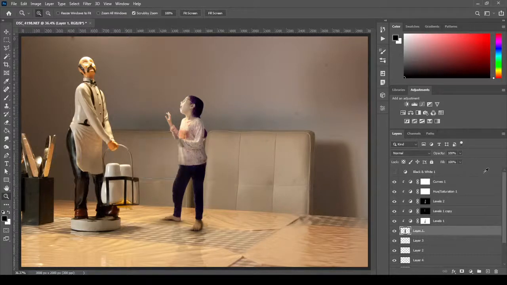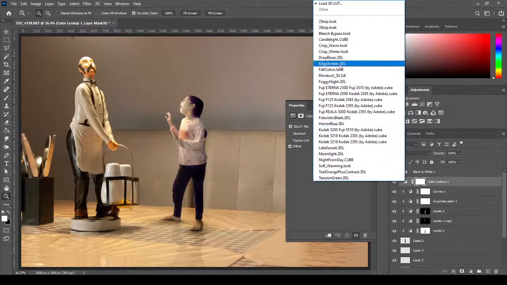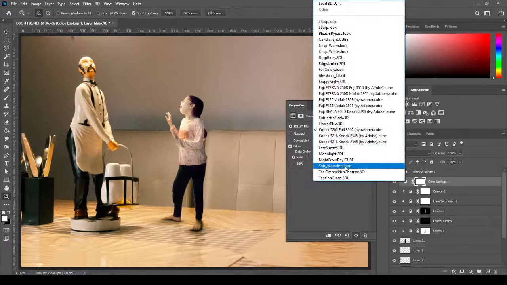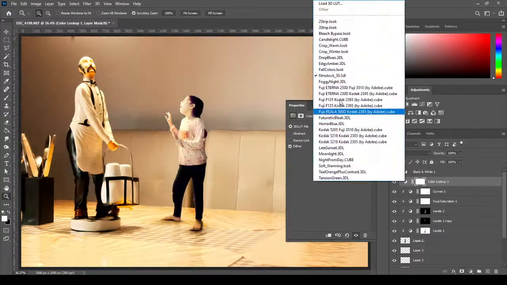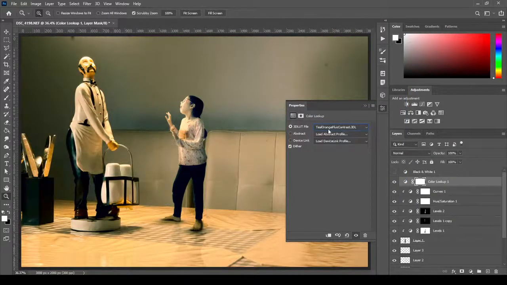And in the end, just for the sake of a little touch-up, you can add a color lookup adjustment layer. And then on the whole thing, not only on her, you can choose any kind of color adjustment here. Okay, just to make an overall color effect, like color grading. Okay, so this is how you can do this. And you can use any one of these, try different values and see which looks better.